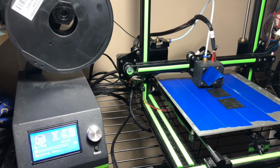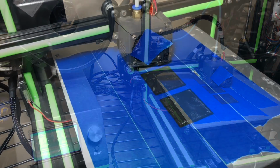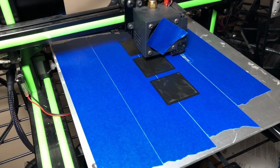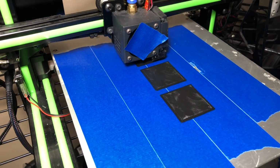When I originally reviewed this 3D printer, I had a lot of issues with it, and I told you in that video that if I ever got them fixed or got it running better, I would give you updates and share that with you. Well, consider this that. I've actually had some pretty decent success with it.